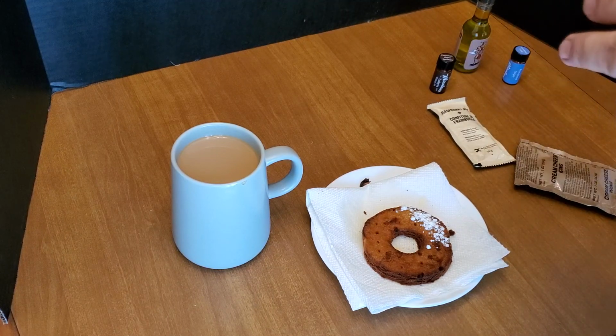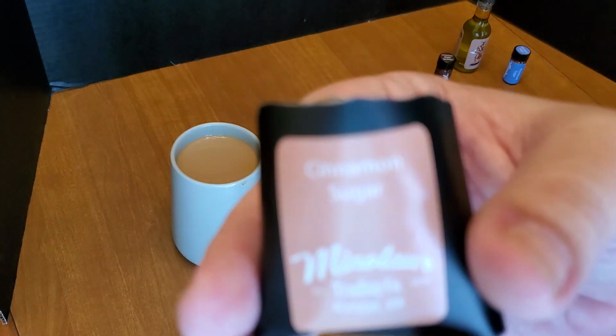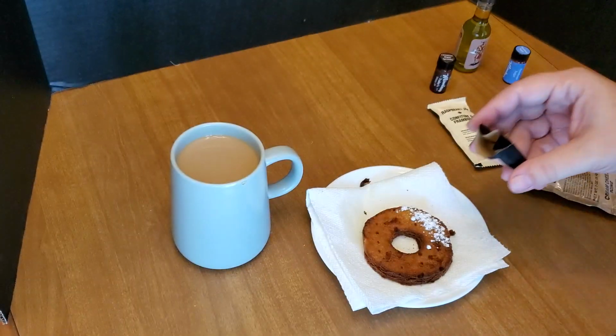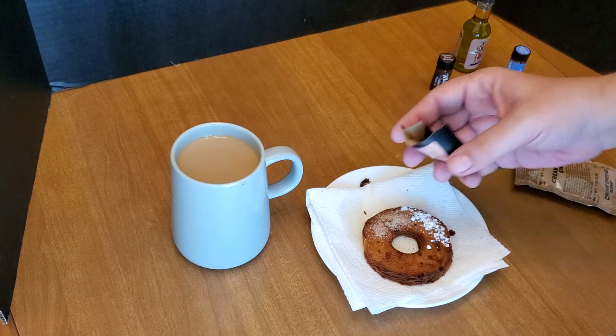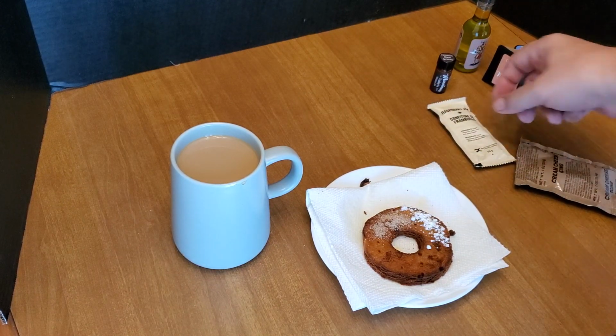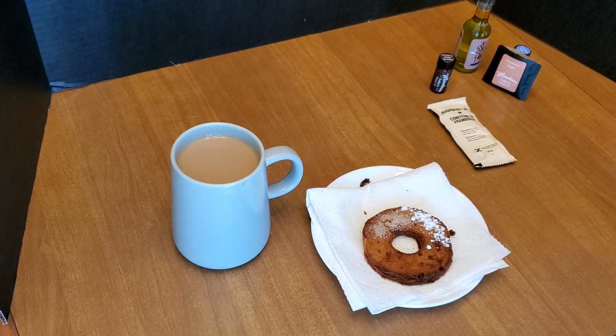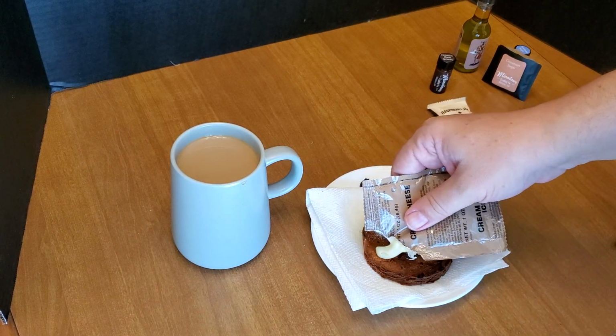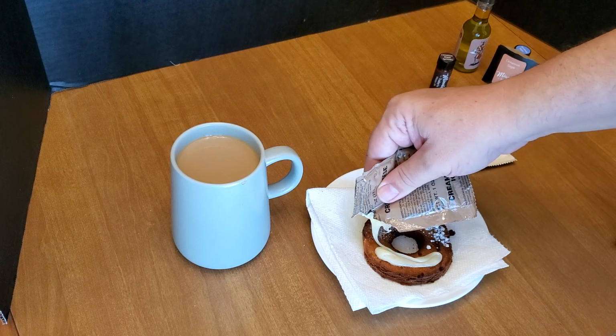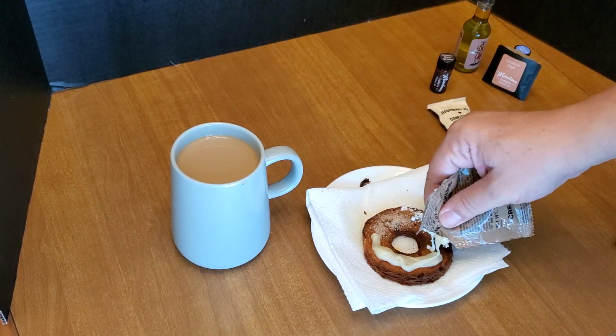Take a little bit of this. Minotaur Trading Company. Wow, that backlight is really bad. Cinnamon sugar. Put that on there. Ooh. Mini donuts. Fresh mini donuts. Hear that all the time. Not gonna put the raspberry jam on there. We're gonna put some of this tasty cream cheese icing. If I can ever get it open. Ooh, it's almost like a Pillsbury cinnamon roll. All right.